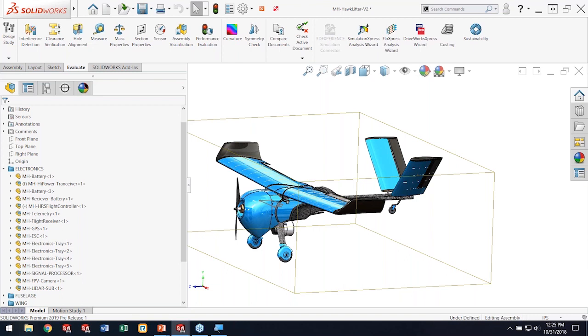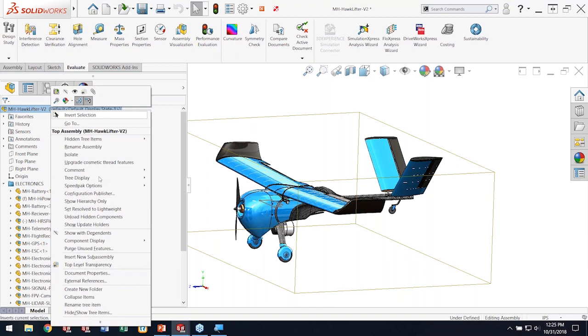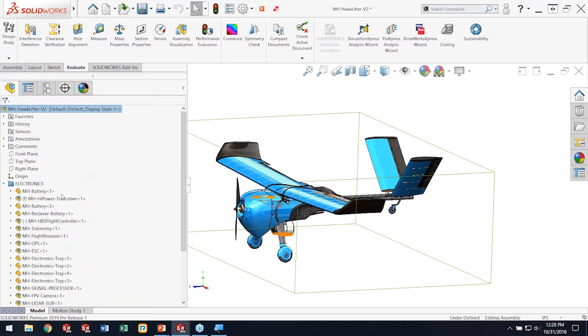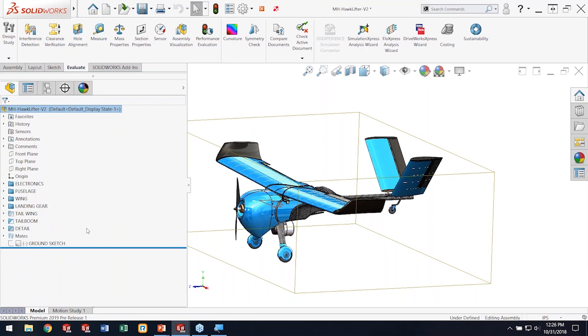So that's really good. That is nice and handy. In my display, you can also show your comment indicators. And what that does is it pulls a nice handy collaboration tool right to the top of your UI. So you can put a comment on a sketch, a feature, a component, an assembly, a folder, or pretty much wherever you want. And then if you're collaborating, you can either leave notes for yourself in the future.